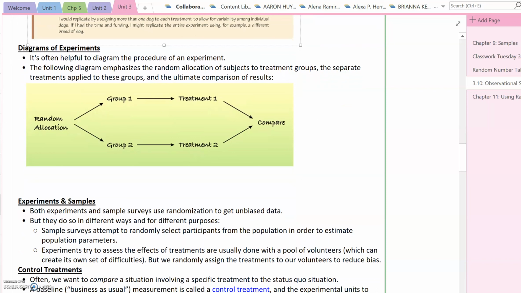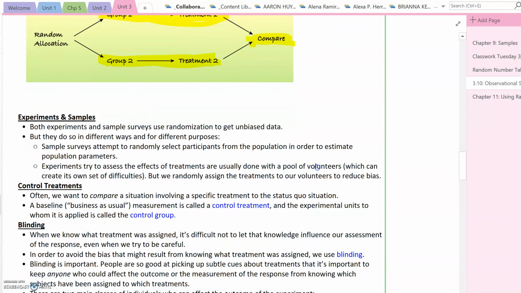Okay, sometimes people draw out their diagrams of their experiments. That way you can more easily see what's happening. So this little green thing is a good example of if you are trying to figure out the dog foods. You have 2 treatments. One group, they're getting the dog food. The other group, they are just a control group. They're getting dog food that we already know is good. We're going to give them that food over some time, and then we need to actually compare the data to draw a conclusion, and then we want to make sure that our conclusion is replicatable. That way what we are getting is valid.